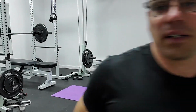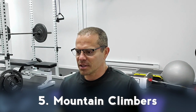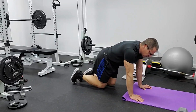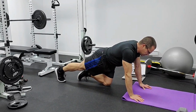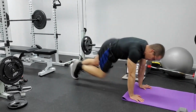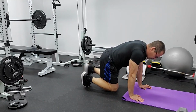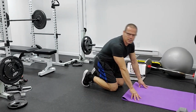Ready for our final exercise of the workout. And the last one is going to be a challenging one. So it's a very active exercise. So saving the hardest for last. It's a lot of core stability, but a lot of metabolic activity as well. So I'm just going to alternate kicking the feet back and forth for this one. And that is the mountain climber. So again, 20 seconds of work, 10 seconds of rest.